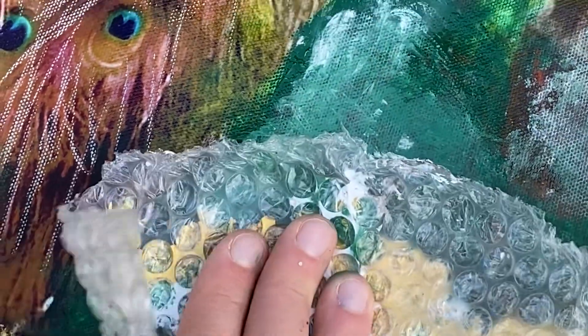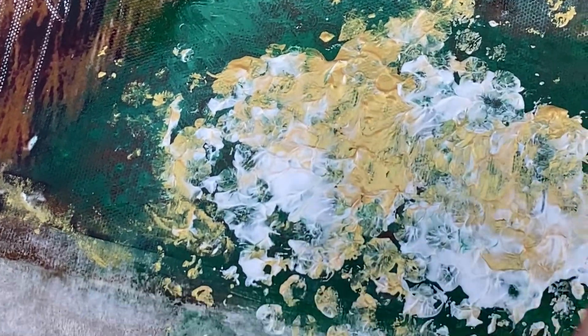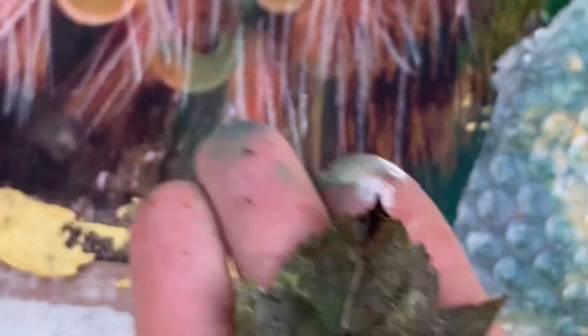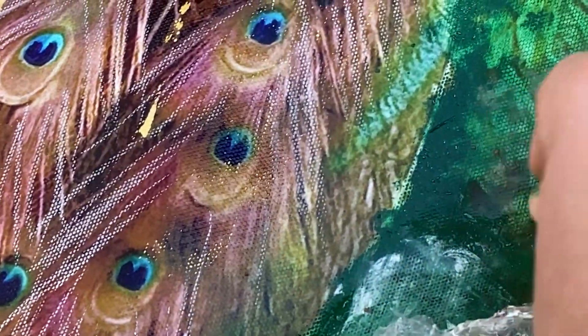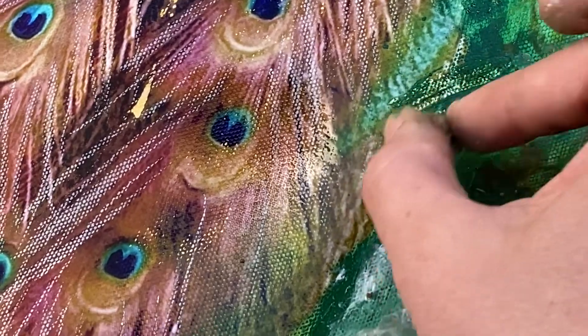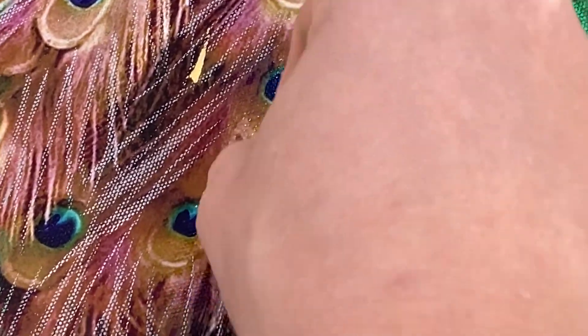The best thing about being outside and doing things like this is you never know what it's going to turn out like, but you get messy. Using the earth underneath gives so many textures, and there are all the stones and leaves around. So I can press my leaves in and press those into the bleach. Last time I managed to get some good textures using stones, and you can see how the bleach takes away the paint and gives those textures - that's quite good for the feathers.